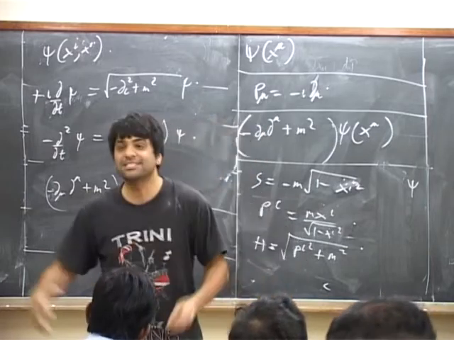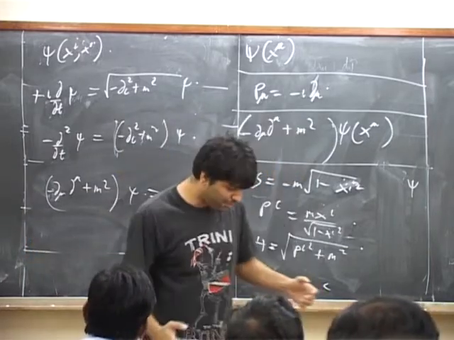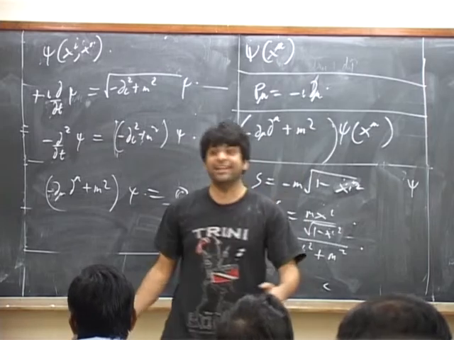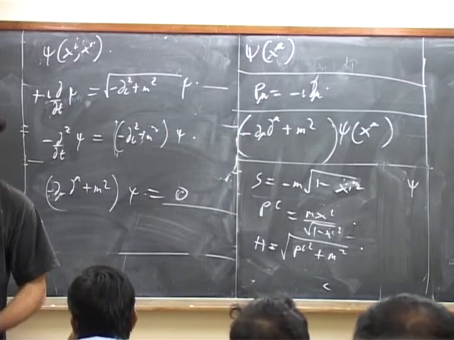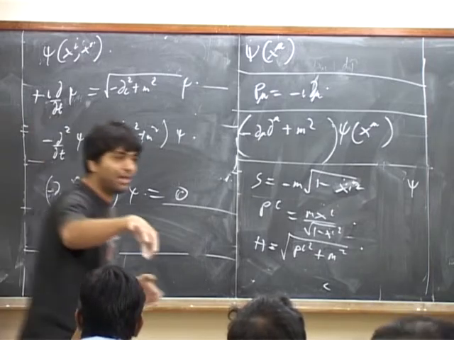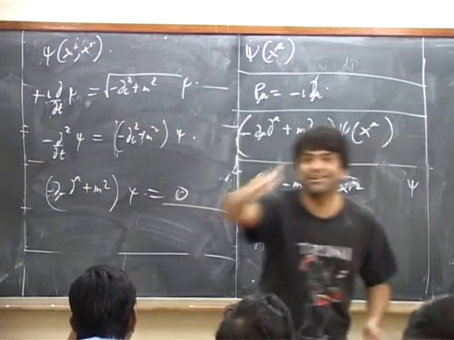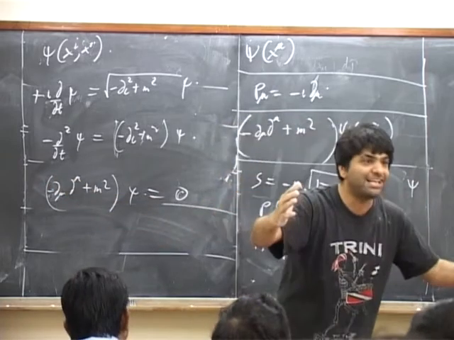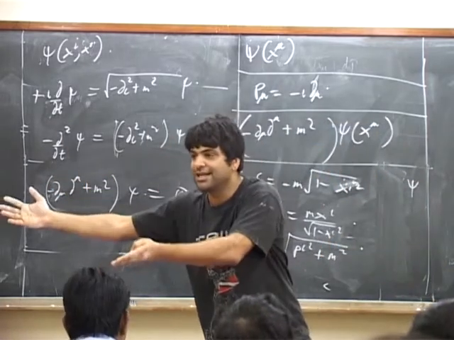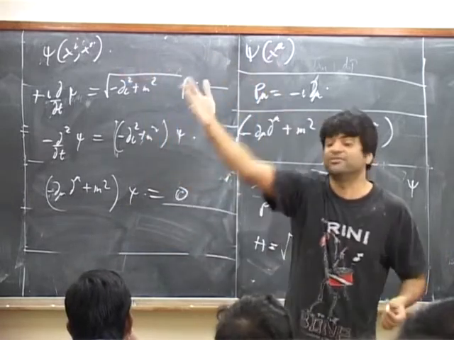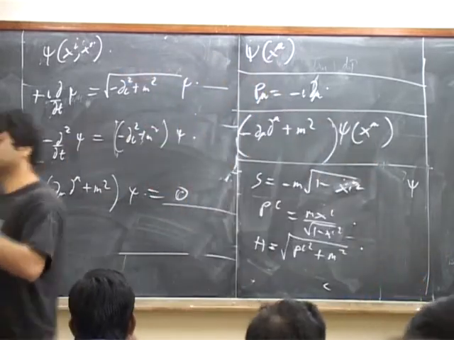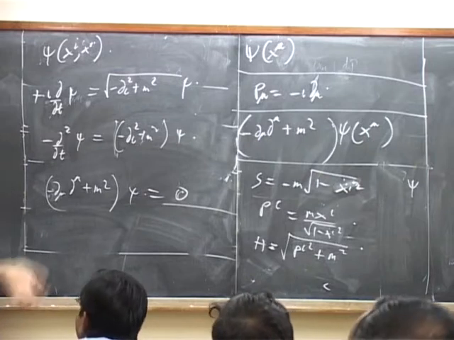The problem was, you see, what was the problem? The problem was that we started with too many variables. We pretended that our variables of the system were the time of the particle as well as the position. That was not true. What the system told us was that not every state was physical. Implementing that condition gave us an equation on wave functions. That equation is what replaced the Schrodinger equation from the more physical way of quantizing. And there was no Schrodinger equation in the less physical way of quantizing because I had to do this.